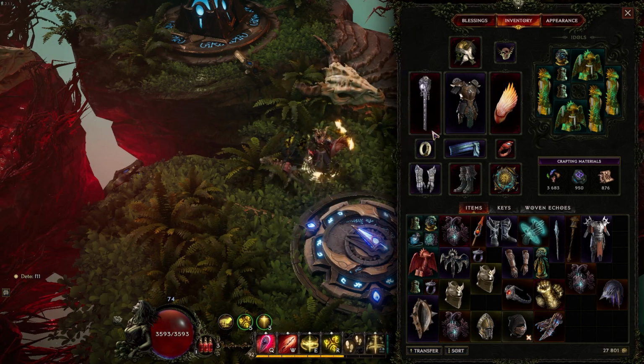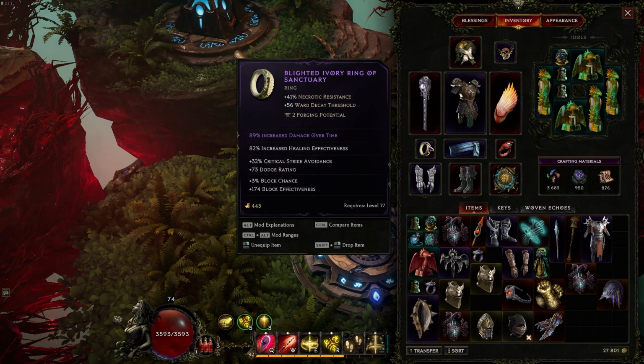So yeah, both my rings. My left ring is an exalted ring. About the modifiers, it has increased damage over time, also healing effectiveness, crit strike avoidance, block chance and block effectiveness. Because in the previous video I just wanted to make this build as powerful as possible, to scale my damage, but in this video I wanted to scale both my damage and defense. So now this build is pretty tanky.